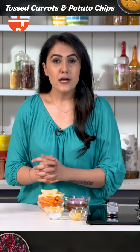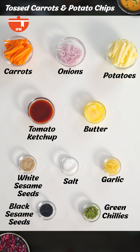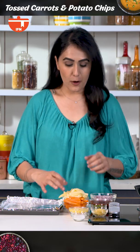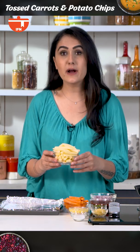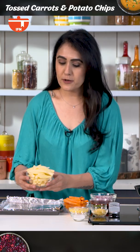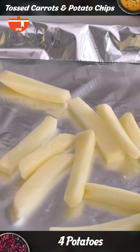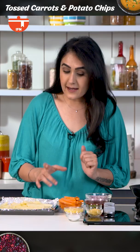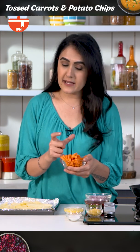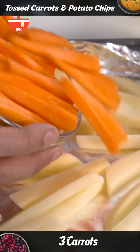Before we proceed, you know what to do. Please take a screenshot of the ingredients so that you can refer to it later on. What we're going to do first is take our potatoes that we've cut just like the way you cut French fries, thin and long. We're going to put that on our baking tray nicely, evenly. Then we're going to take our carrots, which I've cut in the same way, thin, long, just like French fries. And we're going to put that with our potatoes.